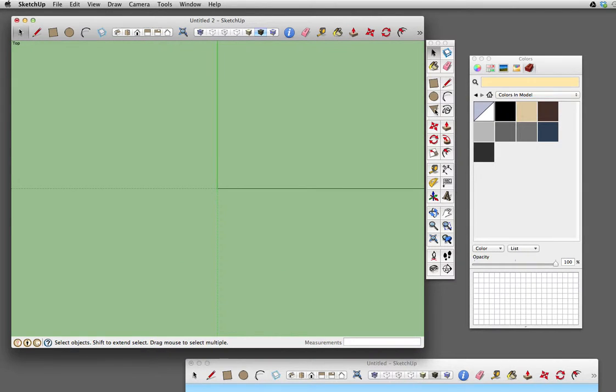Choose the polygon tool, the triangle, and then we're going to change this to a 12 side. I've practiced once before I made this video, so mine is already 12. If you don't see 12 down there, just know that you have to type in the number and press enter. So for instance, if I went to 6 sides, that's what it would look like. I want to come back to 12, press enter, and then I'm going to draw it.